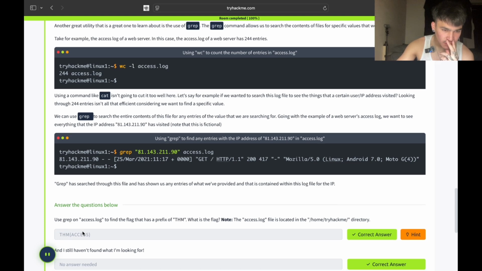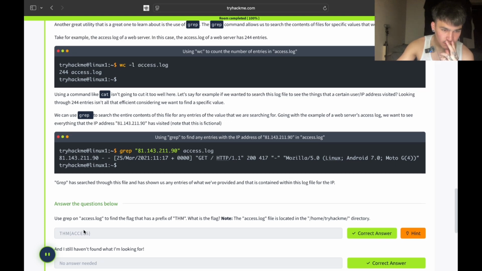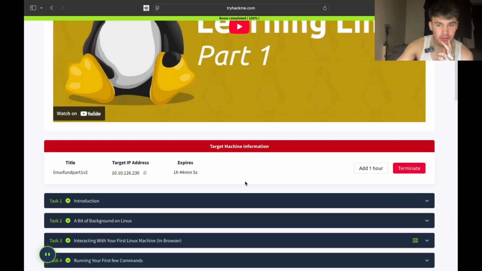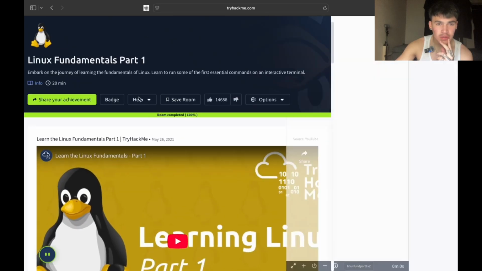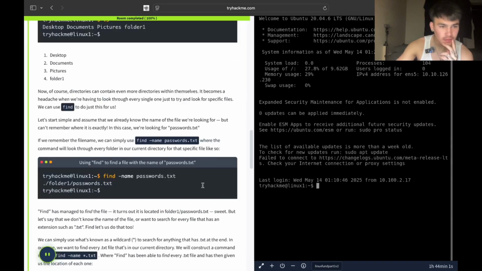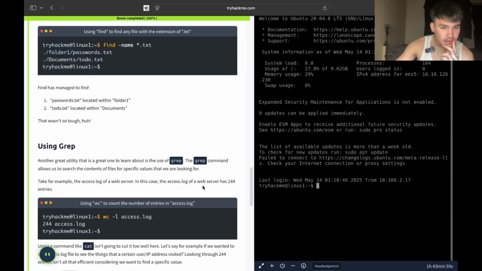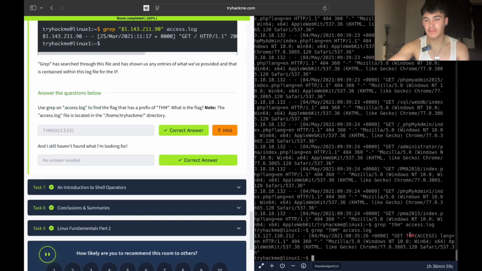Using grep, I have to load back up the room. I was doing the right command, which was grep THM, but I was doing it lowercase and it needed to be caps.